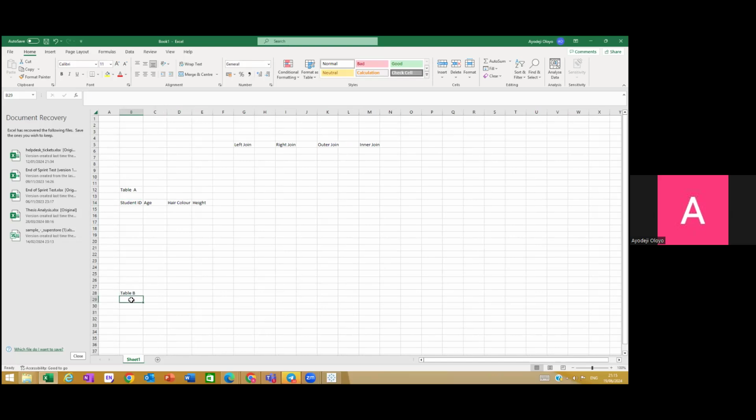This table B has the same identity, student ID. Course, department, right?